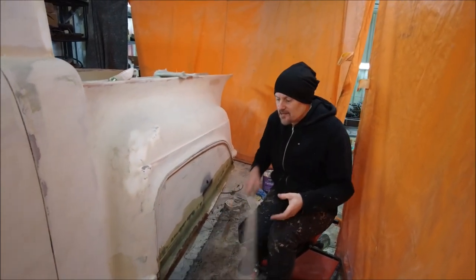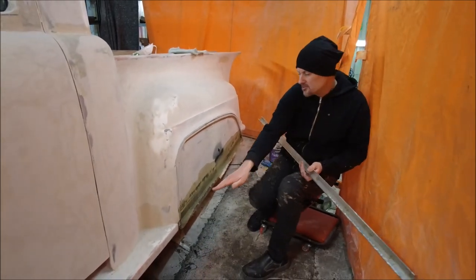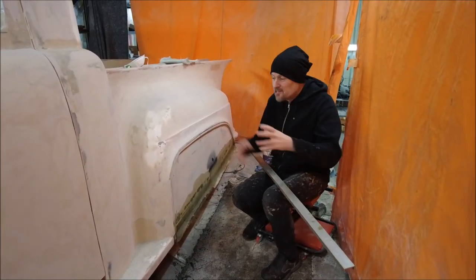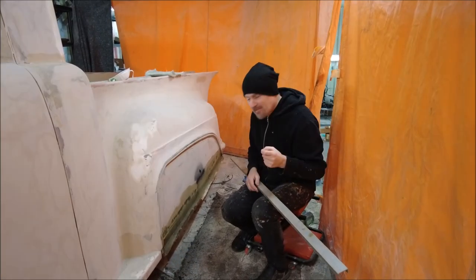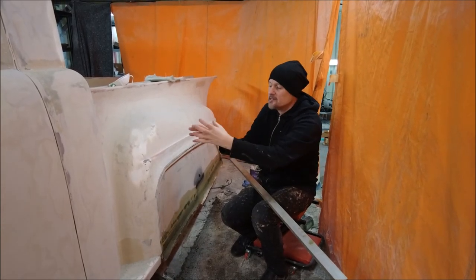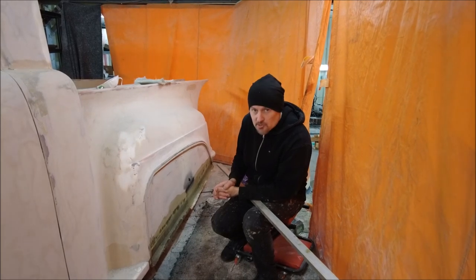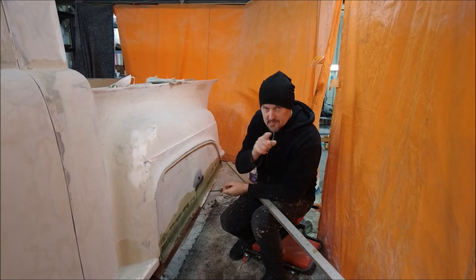By the end of this, the sill will just run in one straight line from the front fender straight through along here and into the back. At the back, that's where the bumper actuates and slides underneath the car. It's going to take some real thinking as to how to make that all articulate nicely, but when it's in its proper position it all just looks like a standard car. So all to play for - a lot of Bondo going on today. Let's get to it.